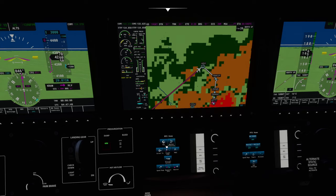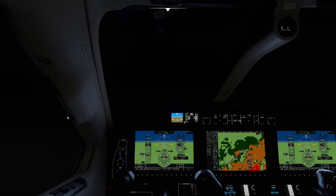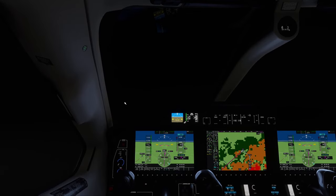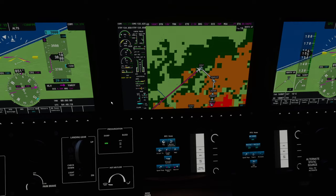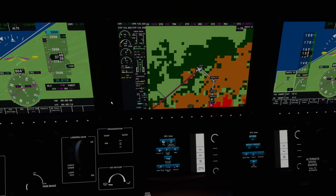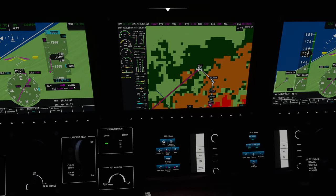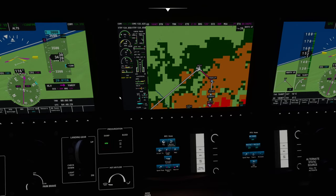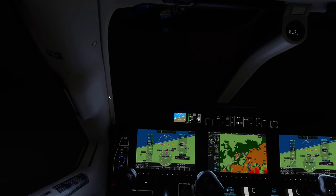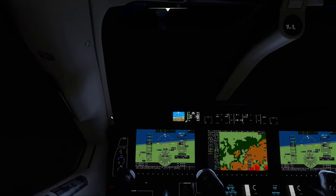Okay, zoom in, and I'm going to switch it. It doesn't matter if I'm on the weather, I guess. It's red weather right at the airport, so could be pretty gnarly. See what happens. And hopefully it doesn't turn us around 180 degrees like it did last time. We will find out in a minute. Okay, it's going correctly to the next waypoint. That's good. So it's not taking us back to our previous waypoint. We're going to Yakowee. Okay, cool. So far, so good. I don't know why it did that the last flight. It did the 180 thing twice. I didn't do anything differently this time. So hopefully it behaves.